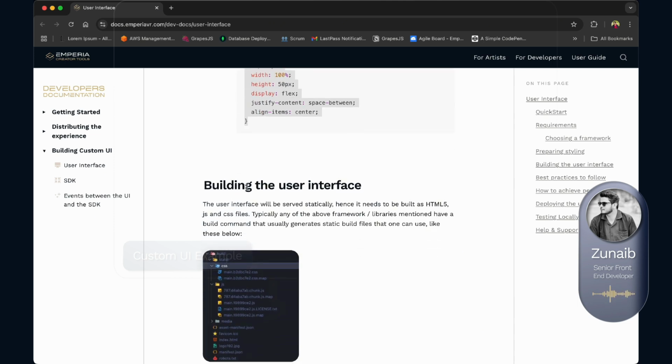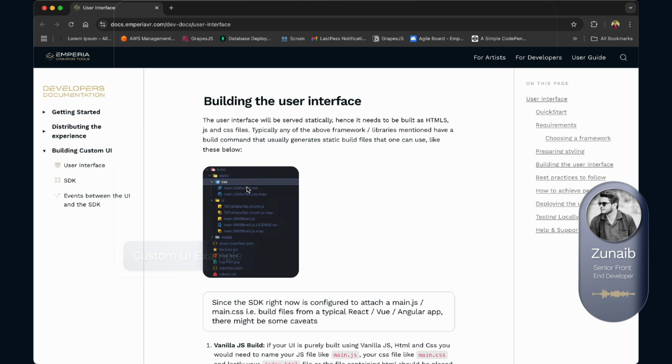Secondly, the major building block of this custom UI, or even the UI that you fork from the standard UI, is the build process. The build that comes from React or any of the libraries looks like this, right? Where you have your CSS files and your JS files, this static build. But this cannot be used by the SDK, because every time you update or make a new build, we can't really change the hash on the SDK side. Hence, we are using predefined names for the files on the SDK side and renaming the files on our end when a user interface is created.